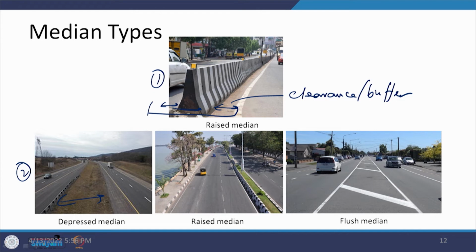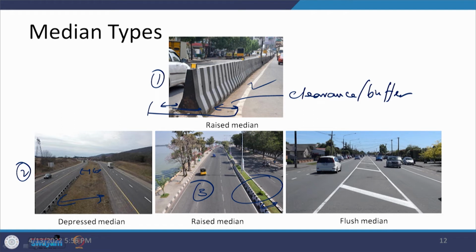Tomorrow if there is a requirement of an upgradation, then probably if the space is available, we can take a lane from here, and in that case this median is going to be narrower tomorrow, and we have to see what type of a median, whether this raised median we have to provide or otherwise this is sufficient. Another case which is being shown is here in 3, where this is a raised median which is having some width, can be 1.2 meters or more than 1.2 meters.